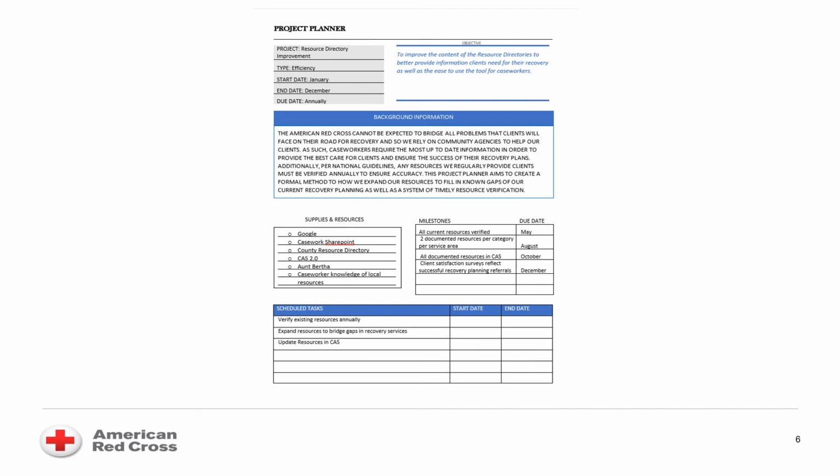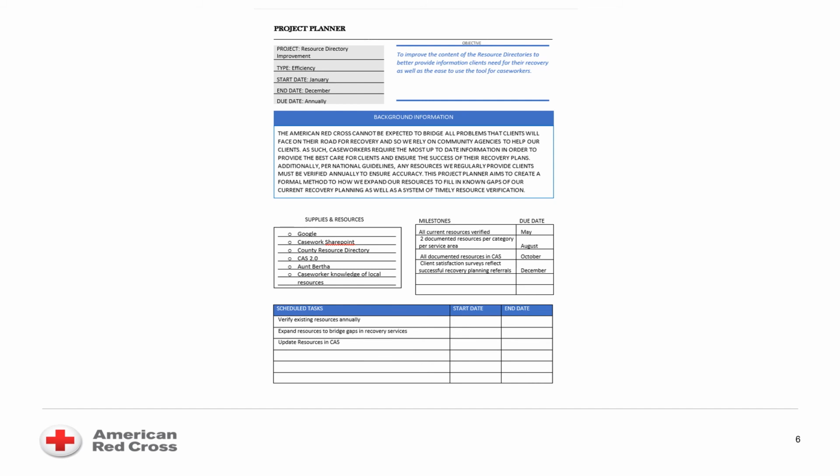Resource directory, the form that they're actually going to be fulfilling, all the different tools there. And milestones, I've put a due date for different months. So I've checked in May this month to see that all the current resources are verified. I'll go over what that looks like in a moment, just how I referenced it. And then in August, October, December, all these different milestones where I'm going to be checking in on this progress. And then on the home page, I only have three tasks. It looks very simple.